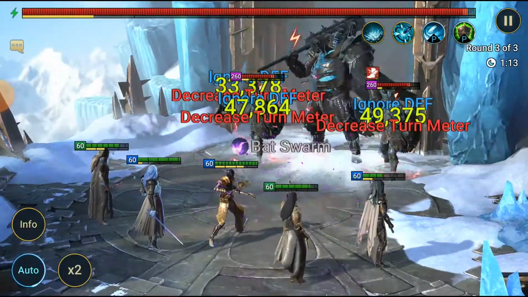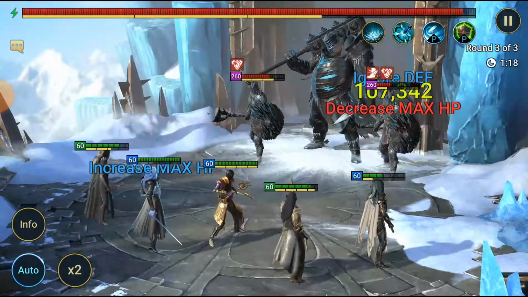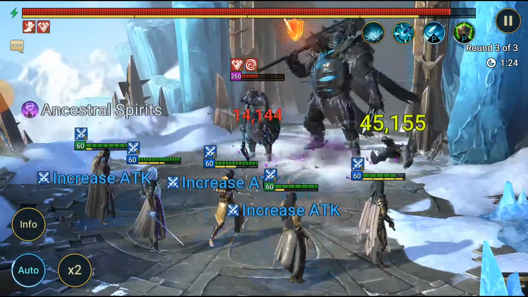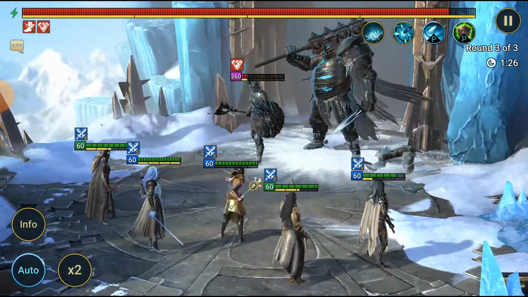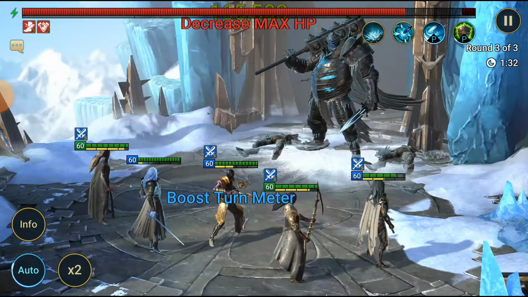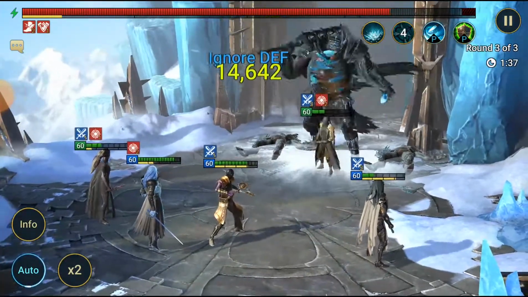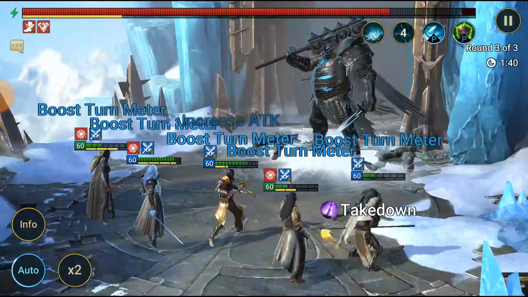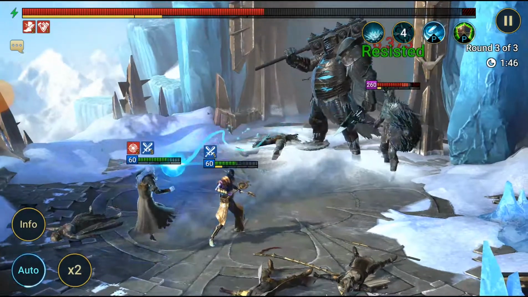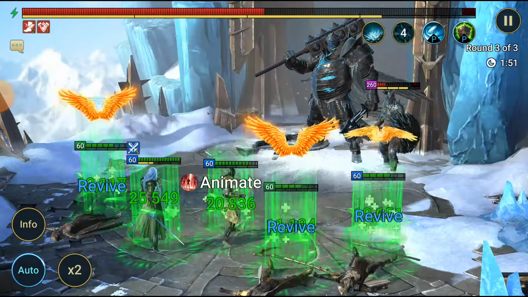So let's see, Bat Swarm 50k with no defense down. We have defense down now. Ghastly Horrors 90,000, 105,000 damage on the other ad. Rotos block reviving, cool. Boost turn meter of Gorgorab. That's what I'm wanting to happen. Boost turn meter, cool. Hit me again. Boom. Boost turn meter times 3. Boom. He's away too, oh, never block revive.